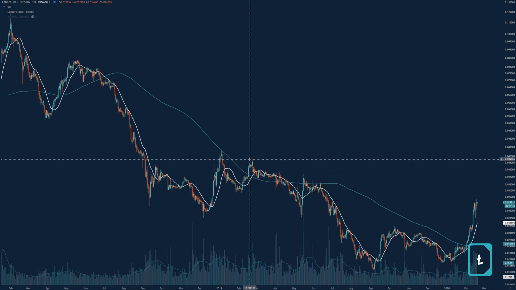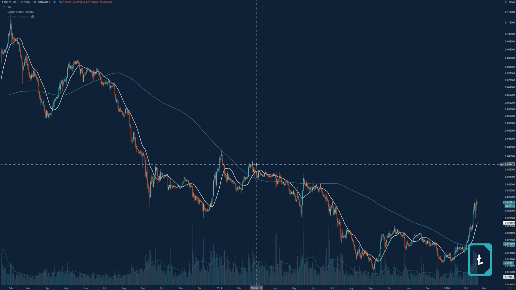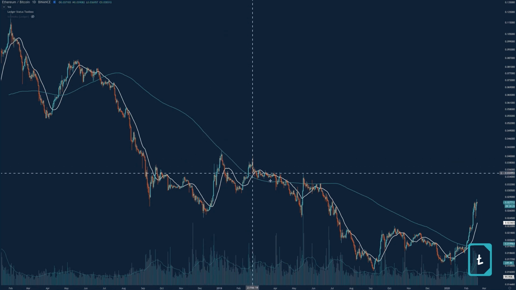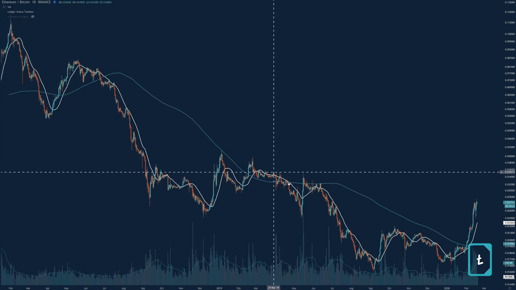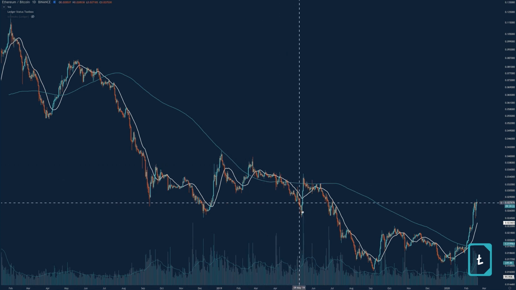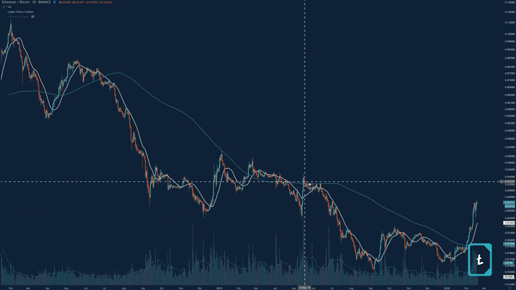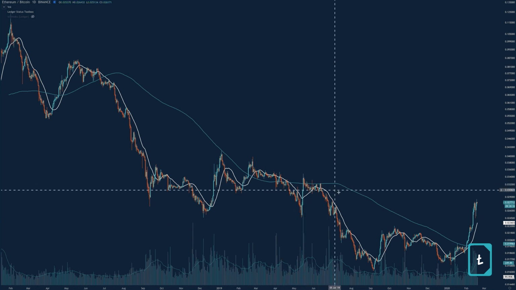It's not just the fact that it's over it, but it's also the slope of it. Look at we're still downward sloping here. We never really flipped it very well. Still, it's a good fake out. But then we had confirmation of rejection when it lost them. So you can use this as an effective trading strategy.